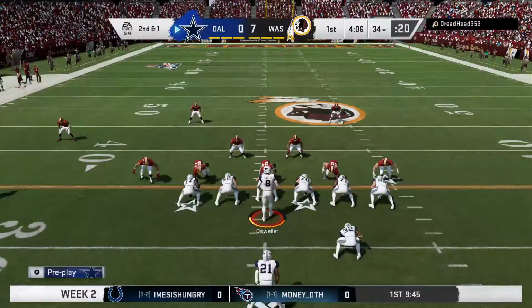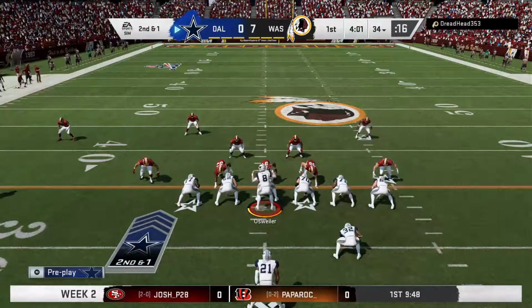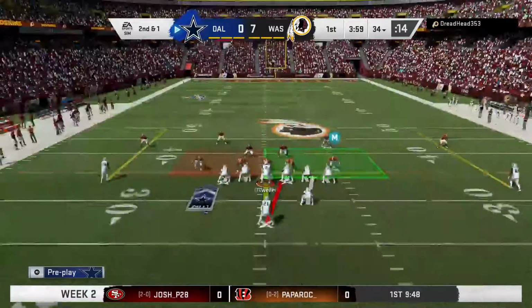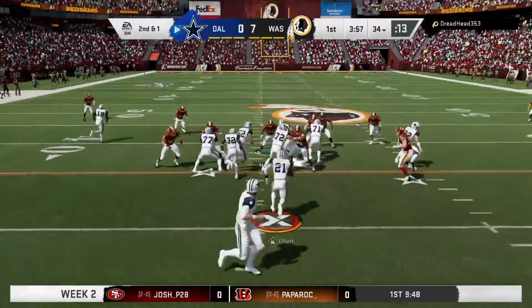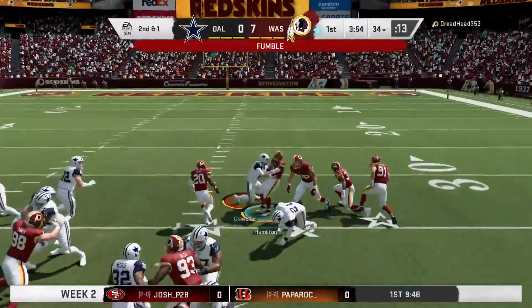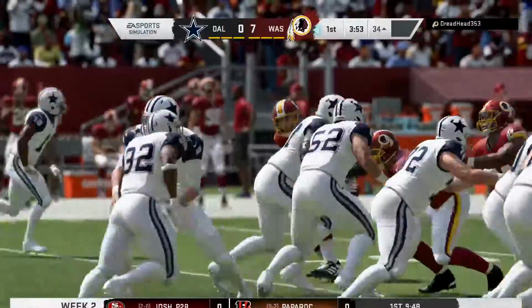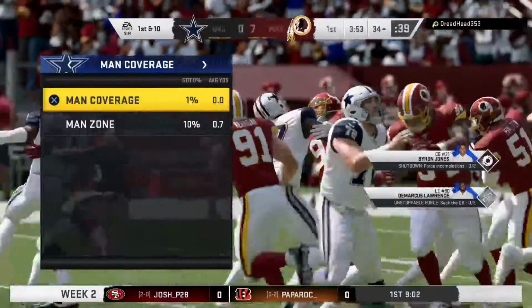Maybe a good spot to take a shot. Here's 2nd and a yard from the 34. They'll run with Elliott. Elliott going to be hit. He coughs it up. Loose football. And the Redskins scoop it. And his guys are going to take over at the 34-yard line.